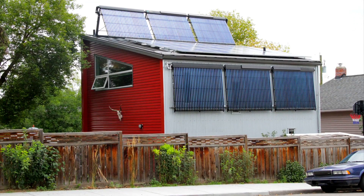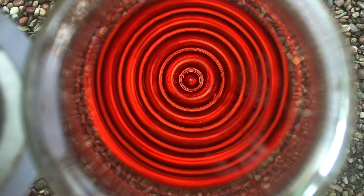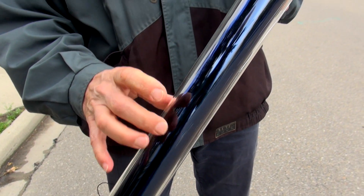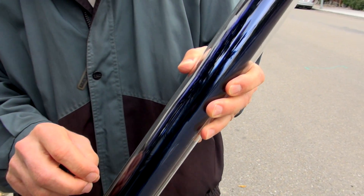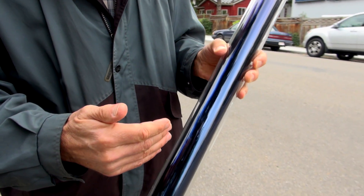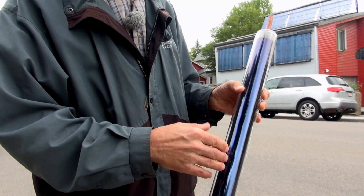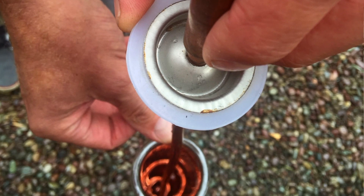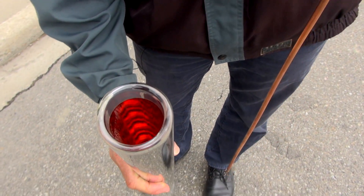So how does solar thermal work? The evacuated collector tubes get their name from the vacuum space inside the tube. You can see that there are two layers of glass in this tube and the air has been evacuated out between those layers — so the vacuum acts as an insulator. The temperature outside doesn't really affect it too much, and the sunlight easily comes right in, hits this dark coating, and is transitioned to heat. All that heat gets focused to the inside and comes out on this pipe.